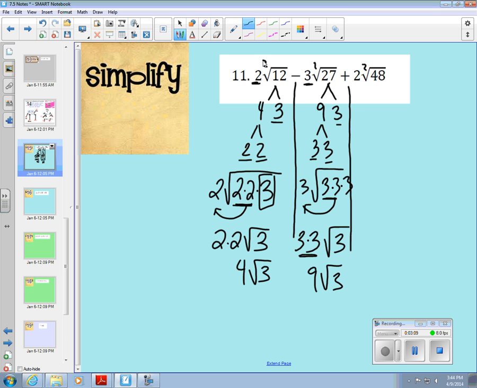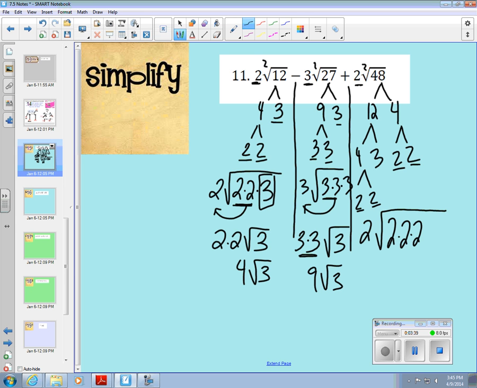Then looking at our last term here, we have 2 root 48. We can break 48 into 12 and 4. We can break 12 into 4 and 3, and 4 down into 2 and 2. Notice these are still not all prime, so we can break 4 down even further into 2 and 2. Now all the branches of our trees have prime numbers, so we can rewrite our radical. We have our 2 up in front, so 2 times the square root of 2, 2, 2, 2, and we have a 3. We're looking for groups of 2 because our index is a 2. So we have one group of 2, bring out a 2, so we have 2 times 2. We have another group, so bring that out, so times 2, and notice we're still left with that root 3. So 2 times 2 times 2 is going to give us 8 root 3.